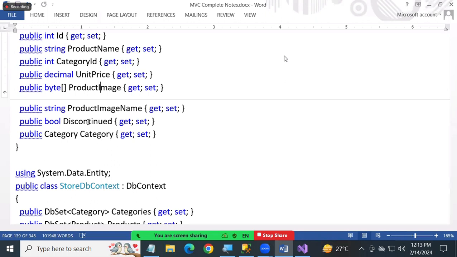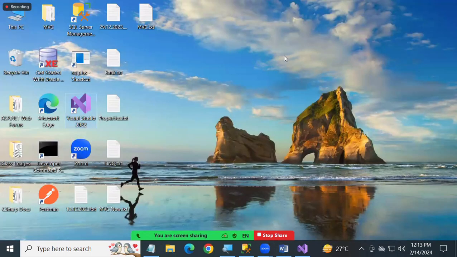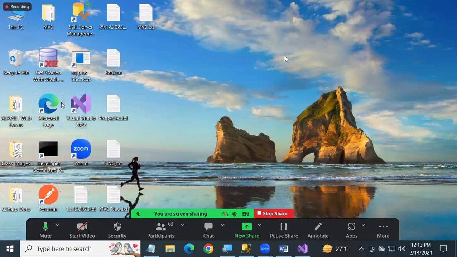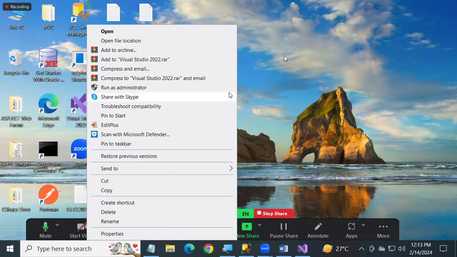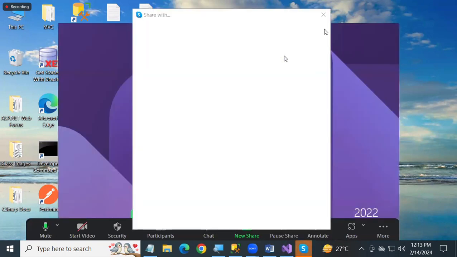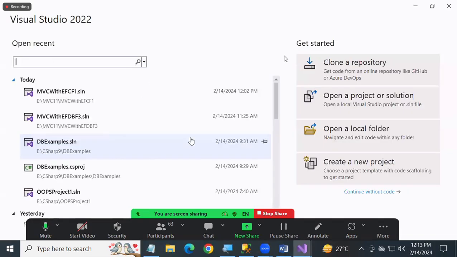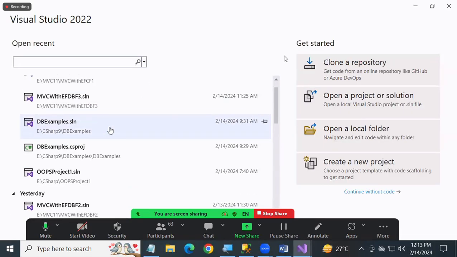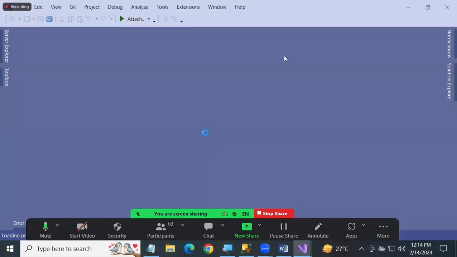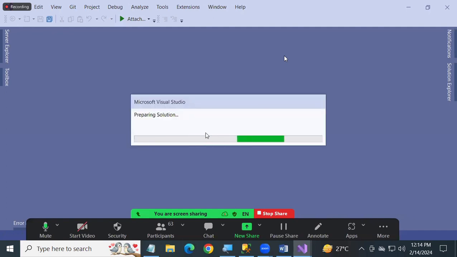Means now, what do I require in my product? A property called category. Which type? Category type only. Before I show you that, I closed out the previous project. Let me open our project 2 once. Yesterday you created that one, DBF2. Check it out. Here, you did not write the code; it defined all the code for you. And I'm following the same standards and I'm going to write the code now.